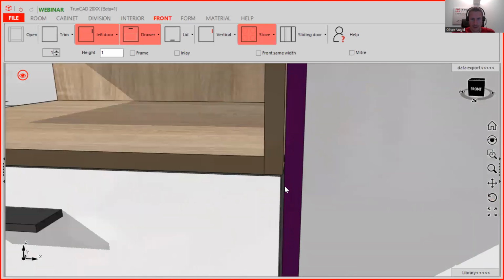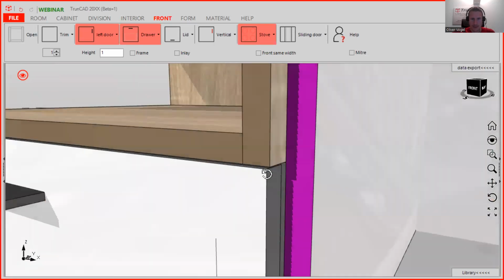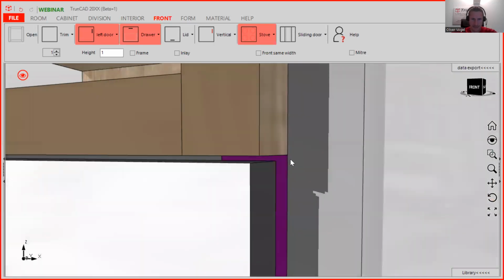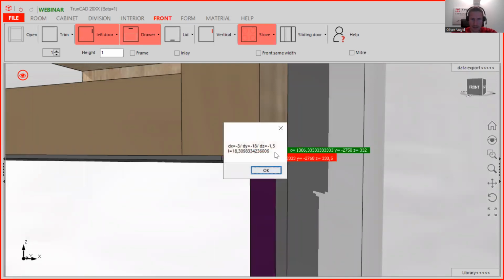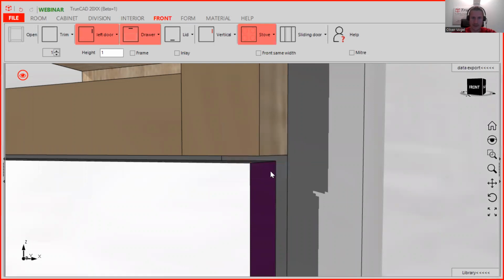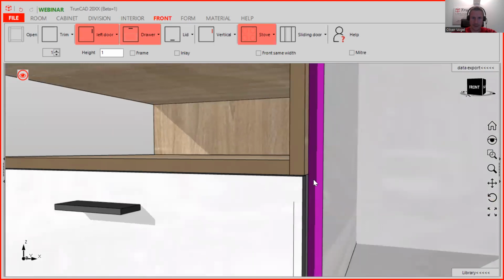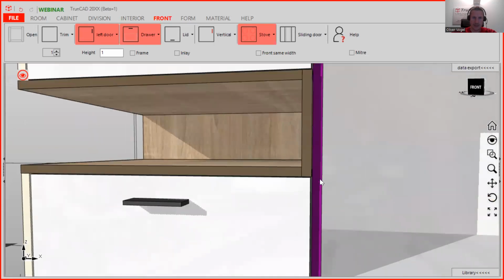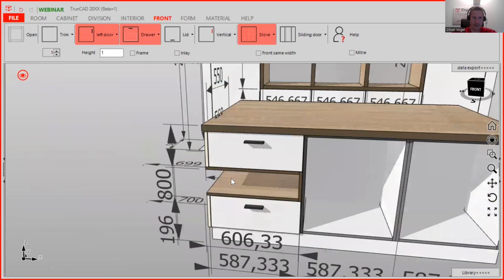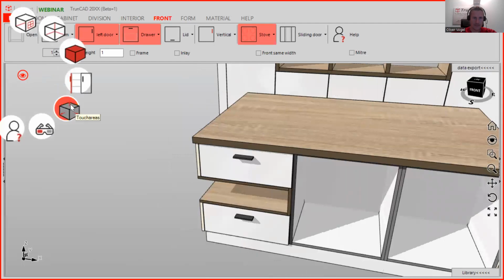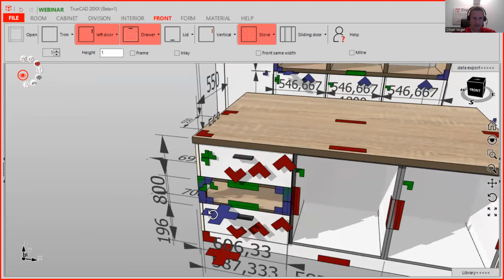Because usually you have 3 mil space here. So this is, yeah, when you measure here the distance. In this case, it's a 1.5 because it's a double side. And we can change this. So you can click here back to the smart legs.